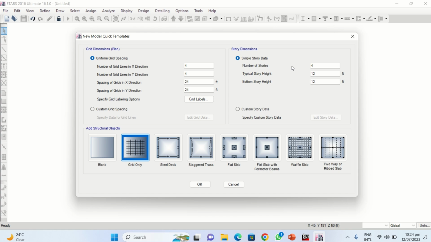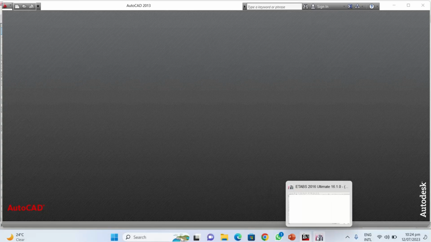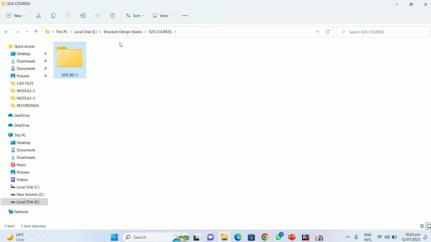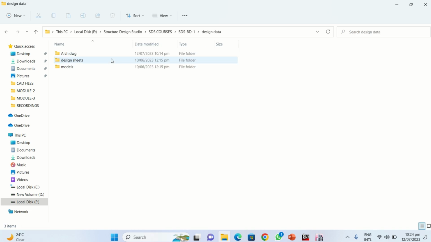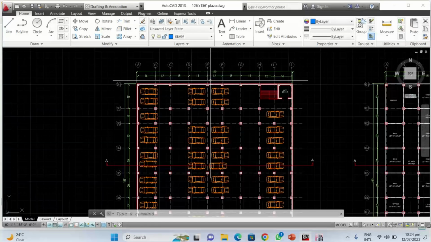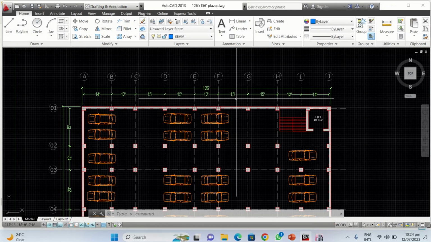So now this was the template we were using yesterday. This is the 10, this is 11, and how many grid lines we are having in the X and in the Y direction. So we have 1, 2, 3, 4, 5, 6, 7, 8, 9, 10.